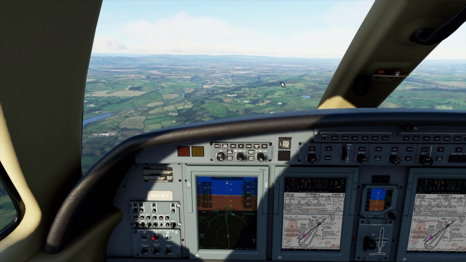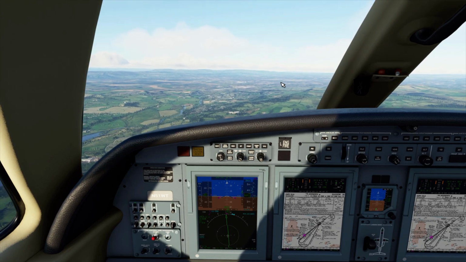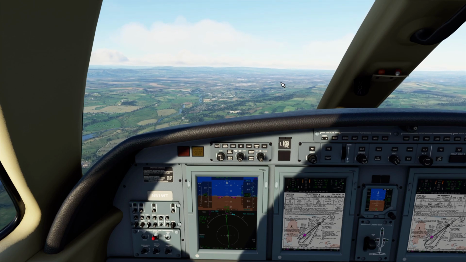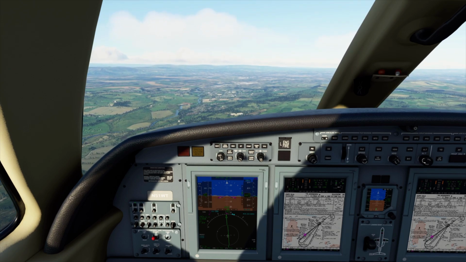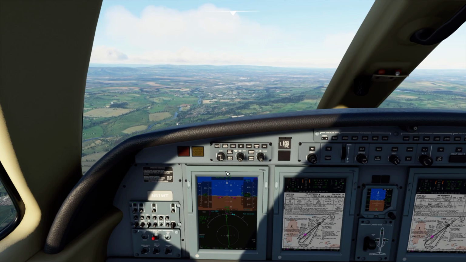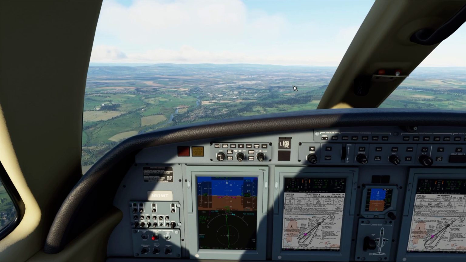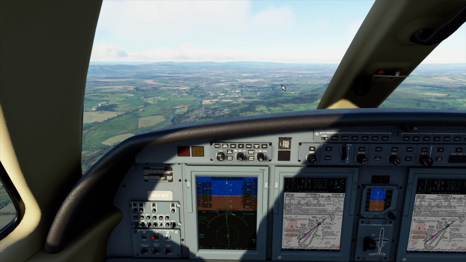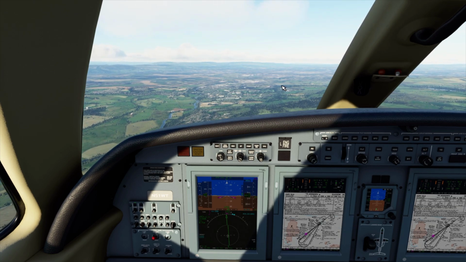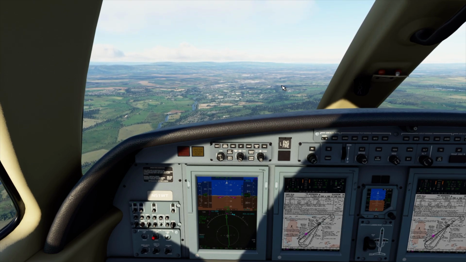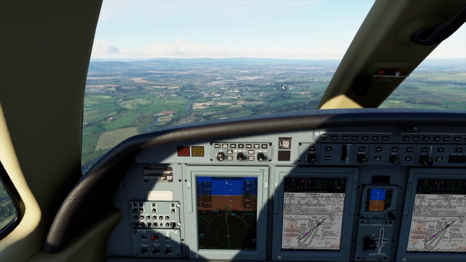Okay, there we go. Plane's captured the glide slope. And we'll spin our pre-selector up to 3,000 feet in case we have to go missed approach. And we're within 7 miles now, so let's go ahead and drop flaps 15 degrees.